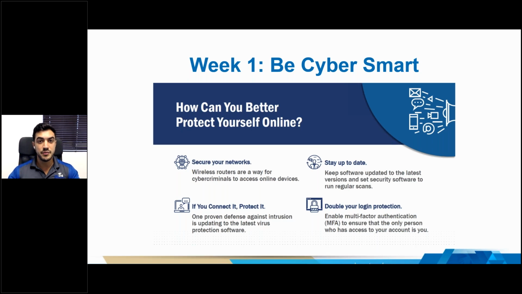So that's why it's important to enable that, at least on your critical systems, your critical devices that you may have at home or in your personal life. Again, like bank information or anything that you hold close and dear to you that you would never want to be hacked. So always enable multi-factor authentication wherever you can. Next slide, please.